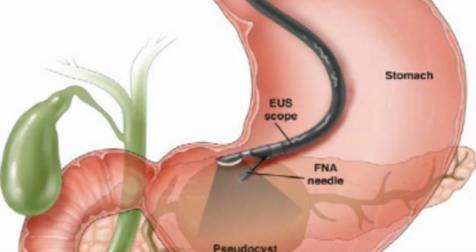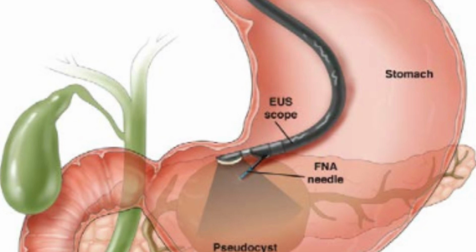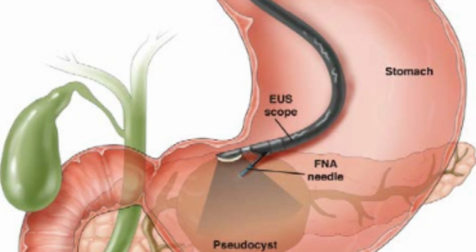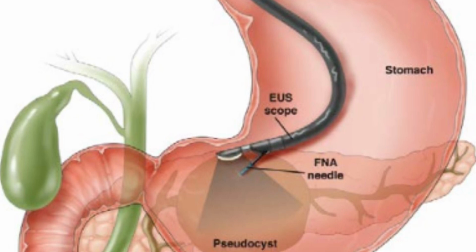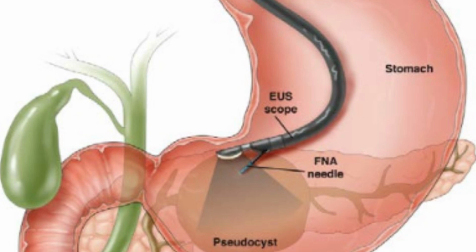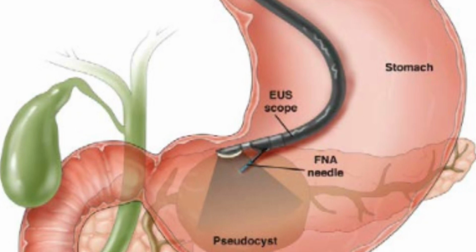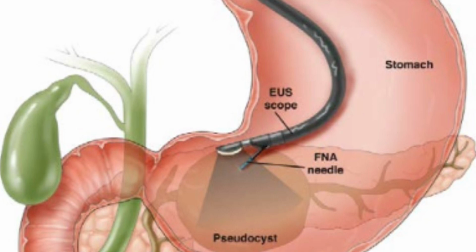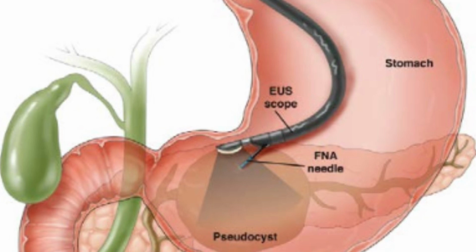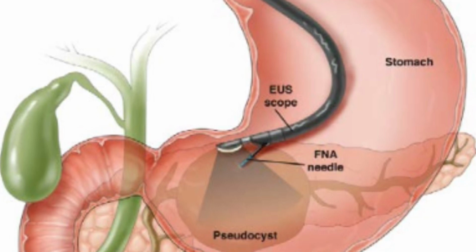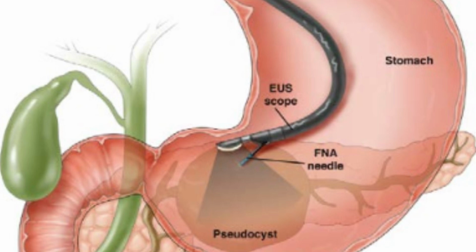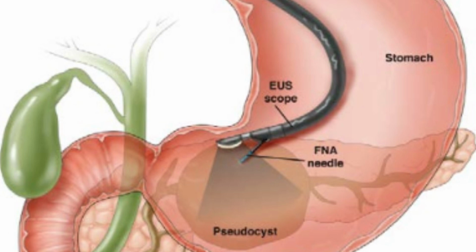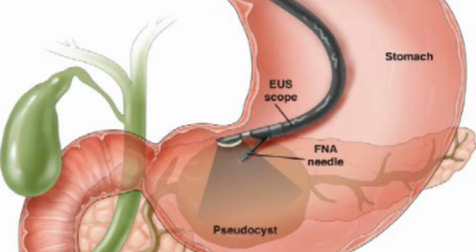So this is just a picture of what we did. We went into the stomach with the EUS scope, and you can see we are visualizing the pancreas specifically, and notice that there is a pseudocyst there, and we went ahead and extracted the fluid from the pseudocyst. If you notice, there's the gallbladder off to the left. Right above that is where the liver would be, and I'm talking about to the left of the screen. It would be to the right of the patient. But that's basically it, and how we were able to do everything from a picture standpoint.